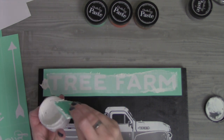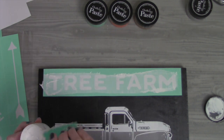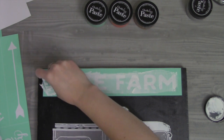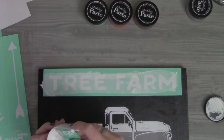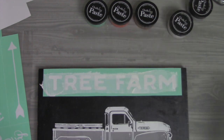And you can see I just made a goober off the edge, which is okay. It'll wipe away. I'll show you. No worries. Because it's chalk and it's washable. So you can make really professional, amazing looking home decor. This works on burlap. It works on wood. I've seen it done on so many things. I mean, best results you're going to see on a chalkboard. That's for sure.